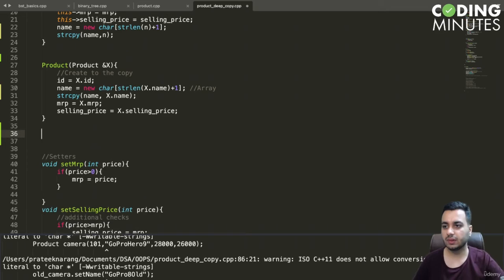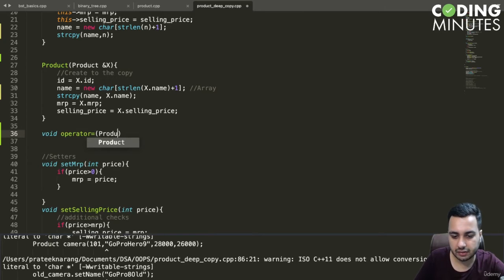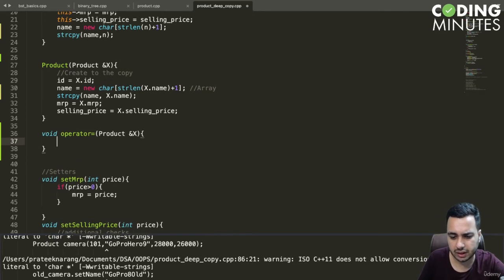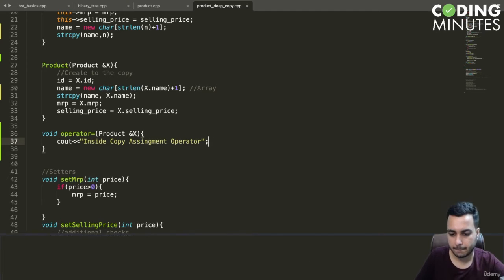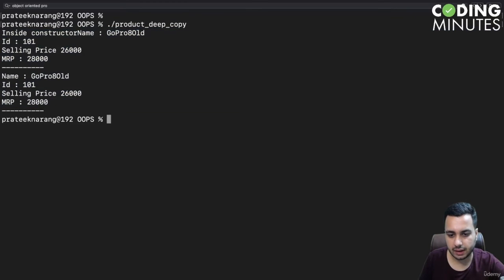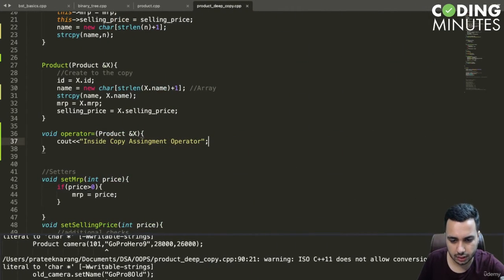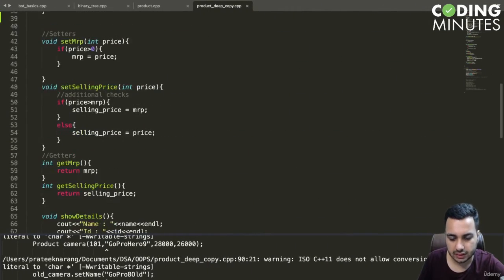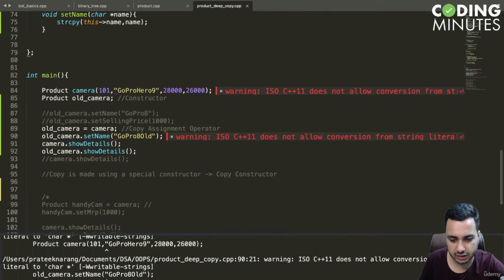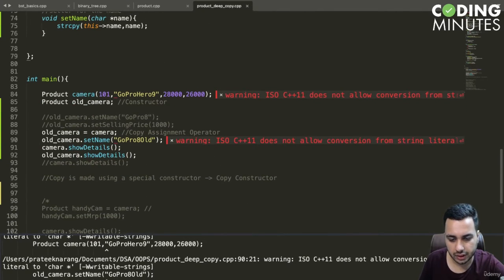The way to define it is like this. We have void operator equal to, and here we give the product x. Maybe here we can do cout inside the copy assignment operator. Build the code and let me show you. Yeah, so this is giving us a segmentation fault because we are doing set name, and this array is right now not created.